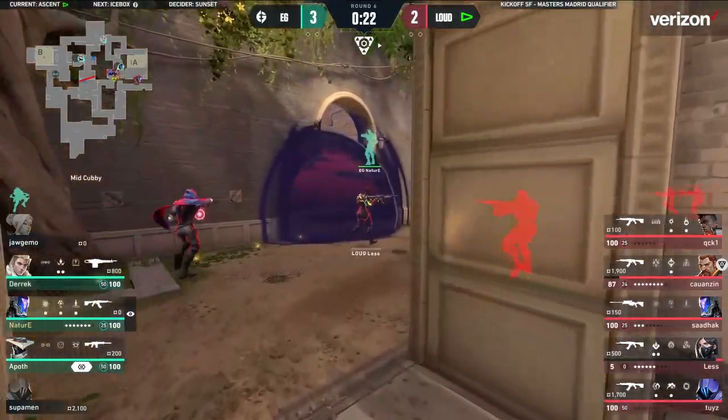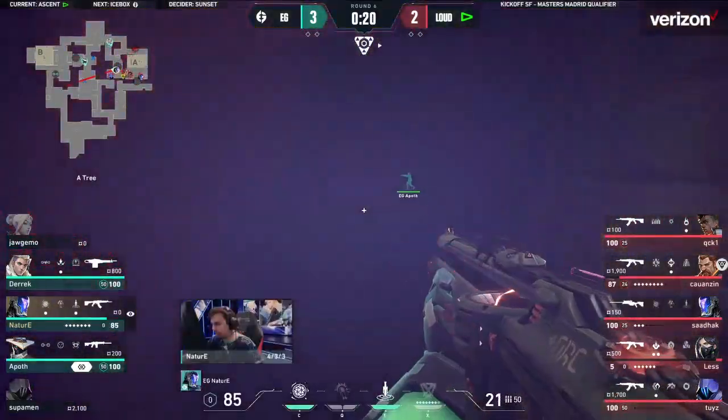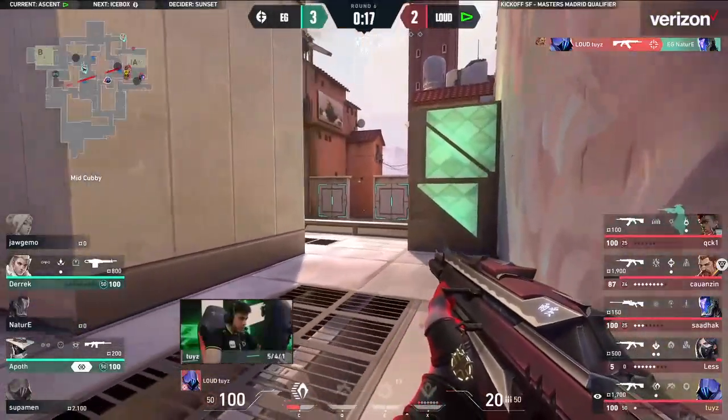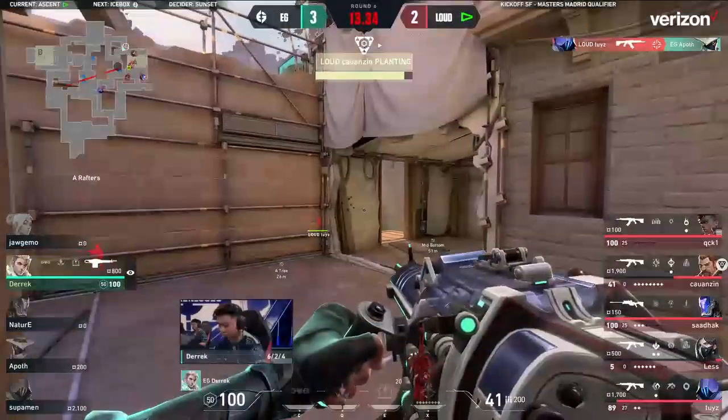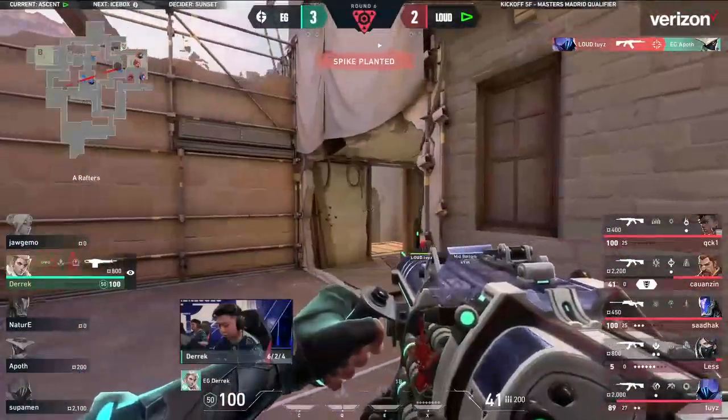Les was solo on HP here, as Nature is going to look for the hero play. The underhand flash runs out, hit by the Paranoia. Beautiful read by Tui's and the rest of Loud. They'll get a plant here, as Apoth can't score. He's backstabbed.